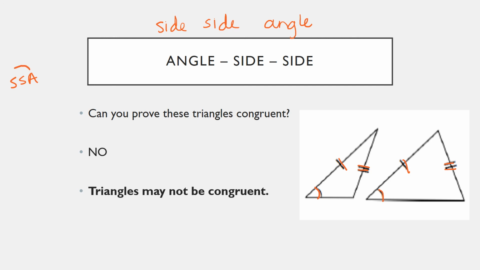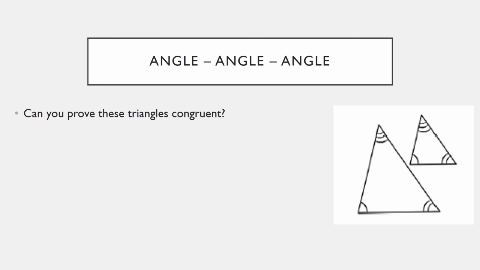If we were to flip this and put the A in the front, we'd notice it would say a bad word. So if we have a bad word, we know that it cannot be congruent. So make a mental note of that. It's a bad word, so we can't prove congruency.